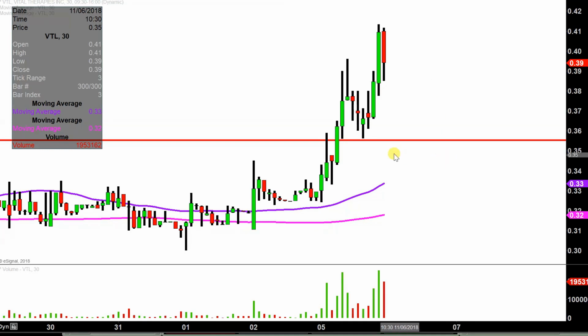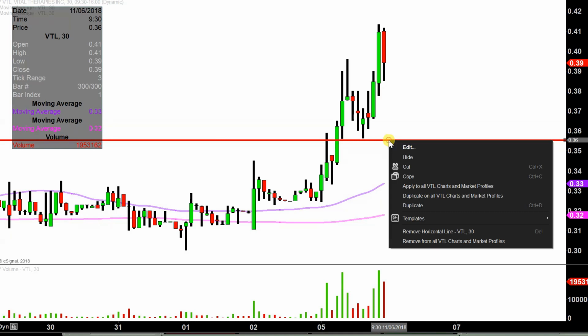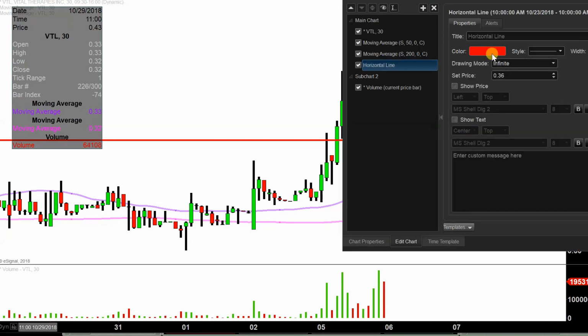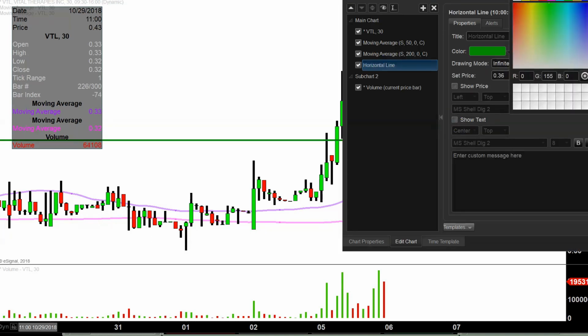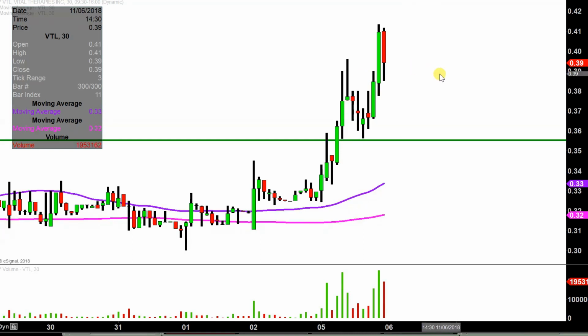Now, the first update that needs to be made comes from a foundational rule in charting, which states that when levels of resistance are broken and closed above, you want to see them act as support. For those of you that remember the last video I did, I talked about 35 and a half cents as a level of resistance. Now that the price has broken above it, you would want to see it act as support, and that's already played out a couple of times very beautifully. Twice today after the price got up above it, a beautiful textbook example of that resistance now acting as support.